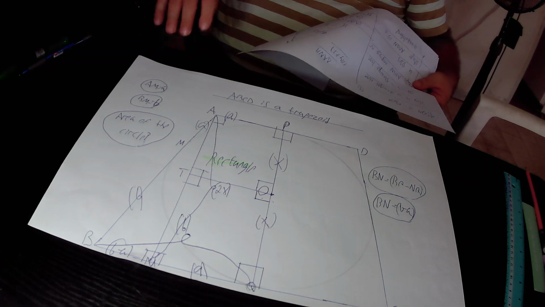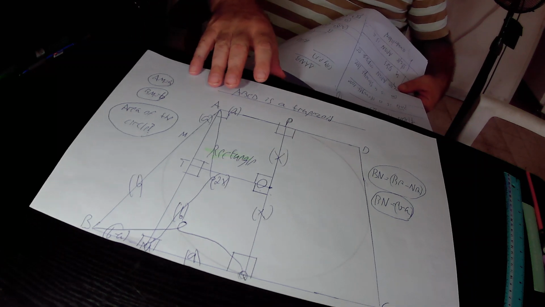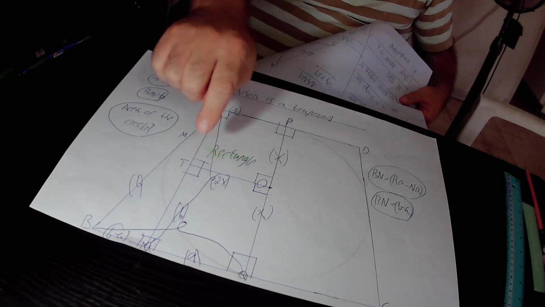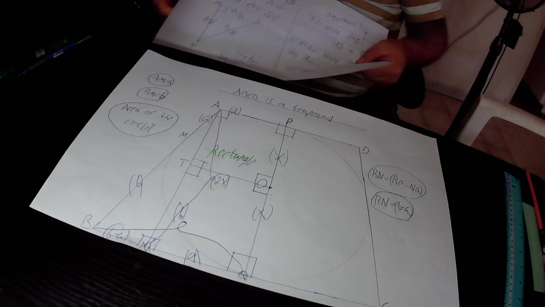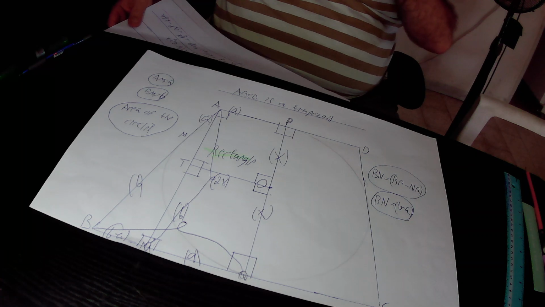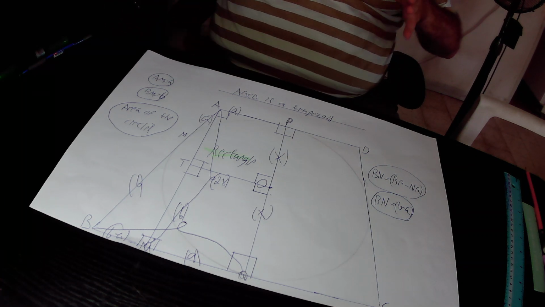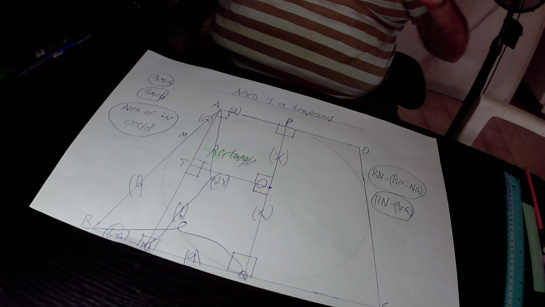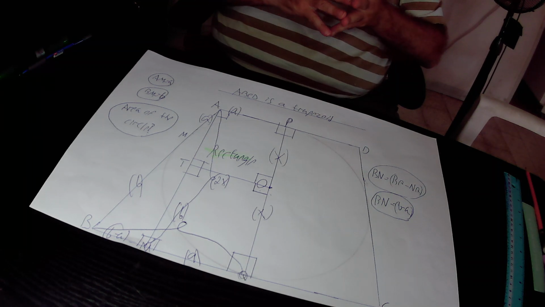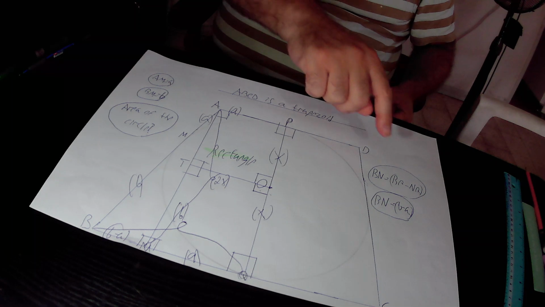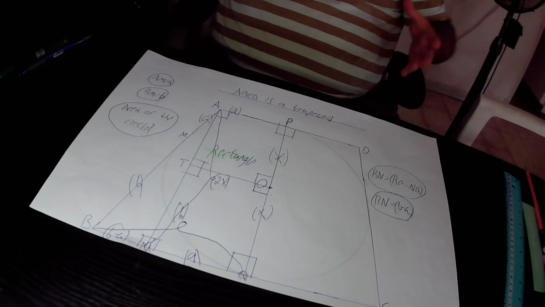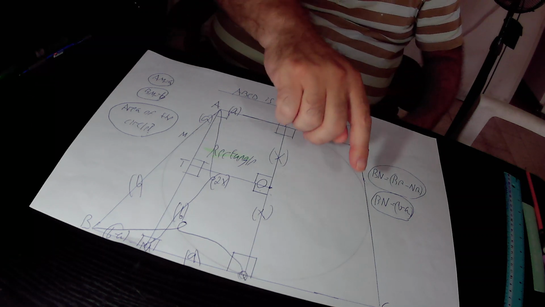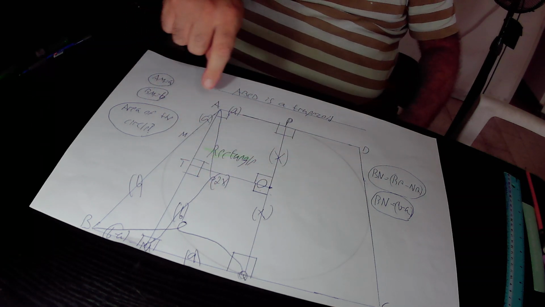So our mission in this first question is to find out the area of this circle that is inscribed by trapezoid ABCD. The definition of a trapezoid is a quadrilateral with one pair of parallel sides. Again, a trapezoid is a quadrilateral with one pair of parallel sides. In this trapezoid ABCD, side AD is parallel to side BC. Again, our mission is to find out the area of this circle that is inscribed by this trapezoid ABCD.